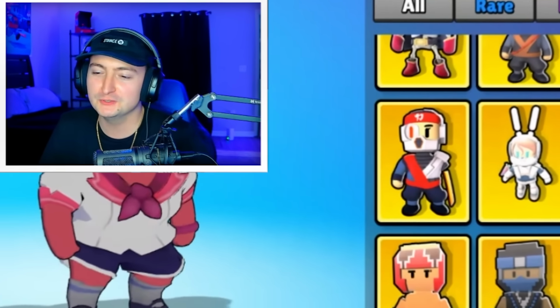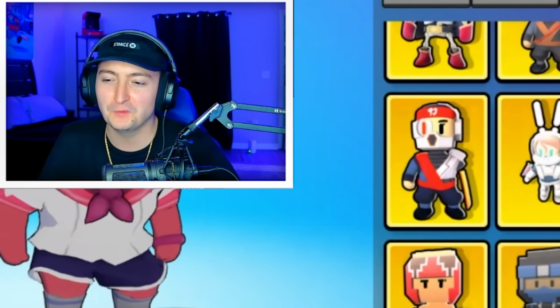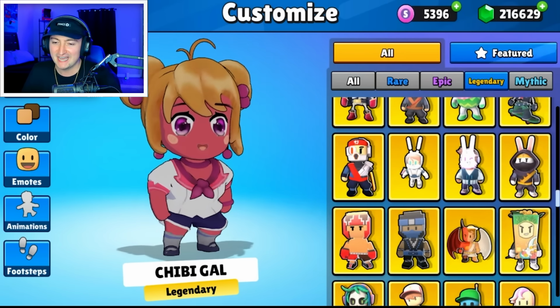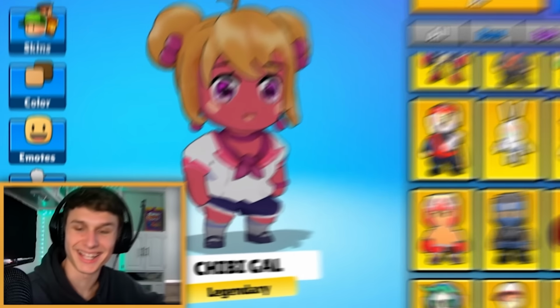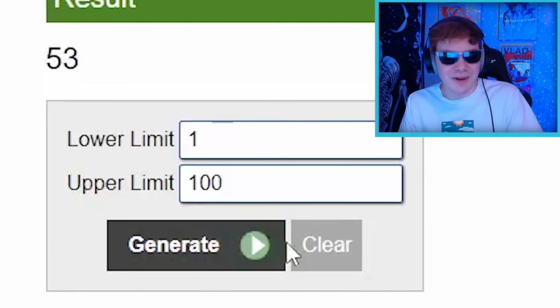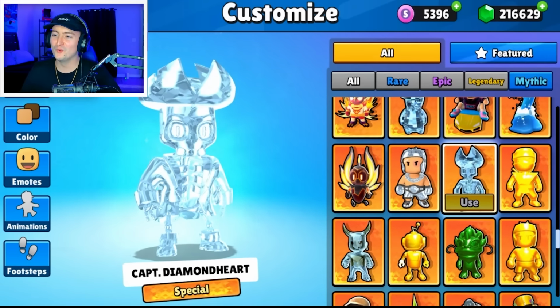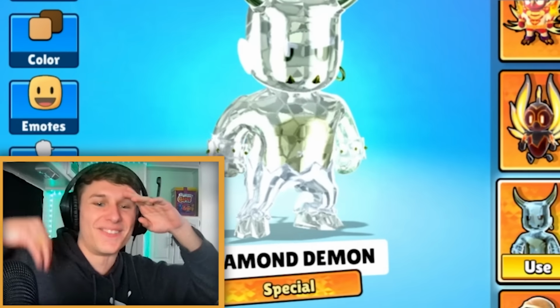Kyle, go on Google and do a random number generator 1 through 100. And whatever that lands on, you're going to delete that special skin. Whoa. Okay, I like that. I like that. Generating 53. Oh, gosh. Oh. 50 right here. Oh, okay. Oh, the golden 52. Robot. Yeah.